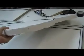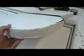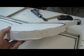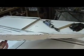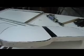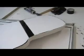And then I used some tape to tape it together because all of the styrofoam junk goes everywhere, which really sucks. And then I used sheetrock mud and covered the edges so I can sand it down and make it real smooth. You could do that as many or as few times as you want, whatever perfection level you want. That way you can get a smooth edge.